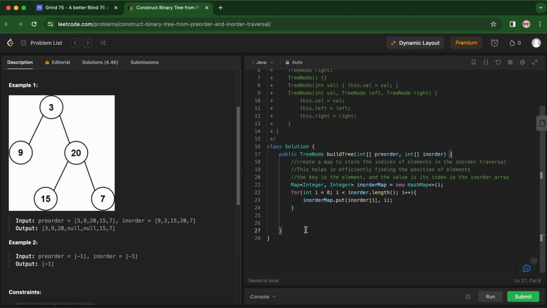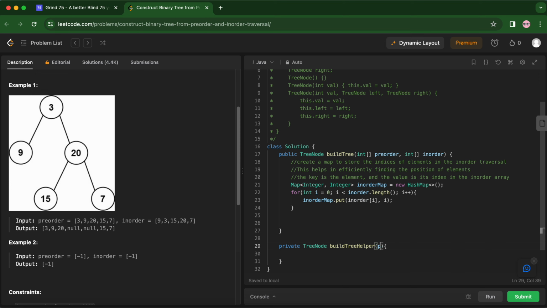Okay, now we'll create a separate binary tree helper function. Let's create that one first. Private TreeNode buildTreeHelper. Since the main method is buildTree, we'll call it buildTreeHelper. Now what do we need to pass to this? We would need to pass our input arrays, so that will be preorder. Then we'll pass two indexes, the start index and the end index. Start index would be 0.